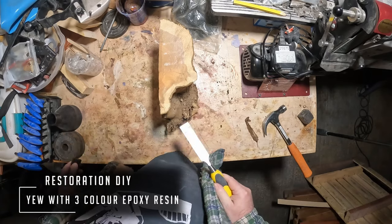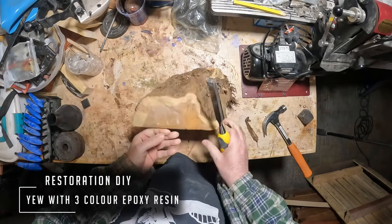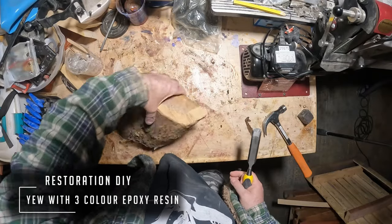In this episode, I'll be making a bowl from a piece of yew cast into three colour epoxy resin. So without further ado, let's get into it.